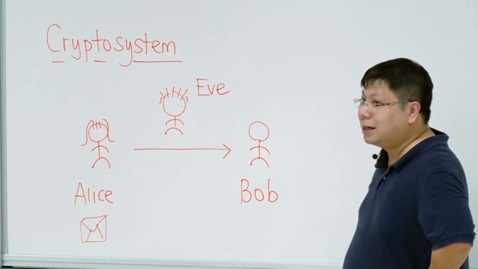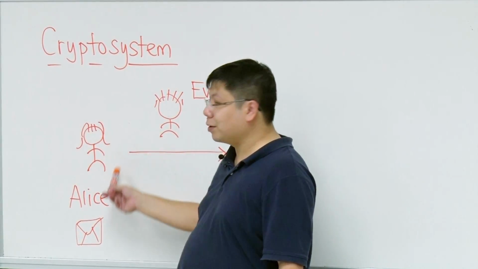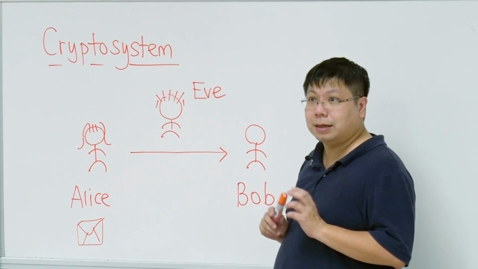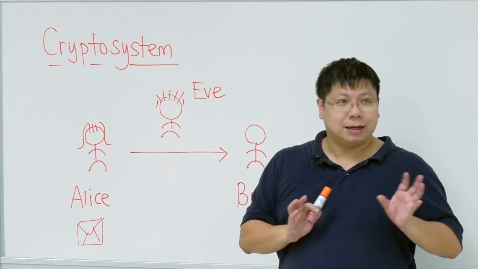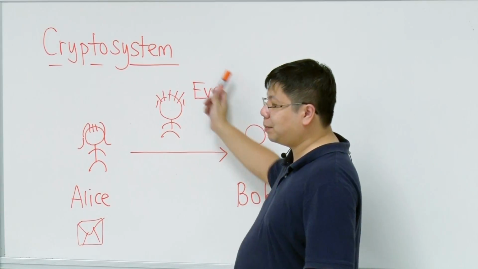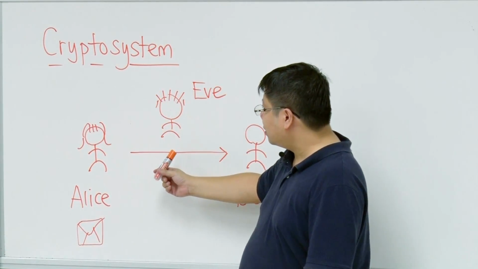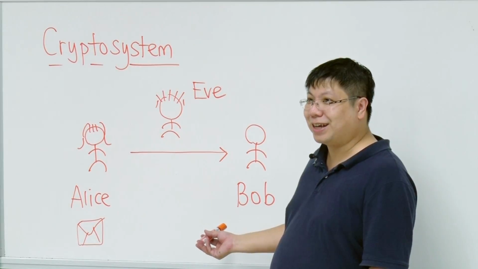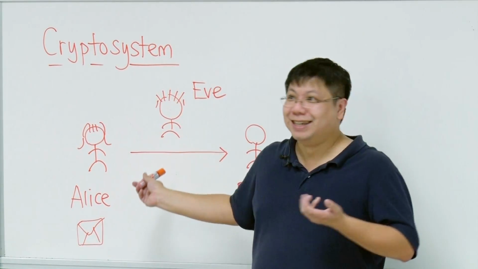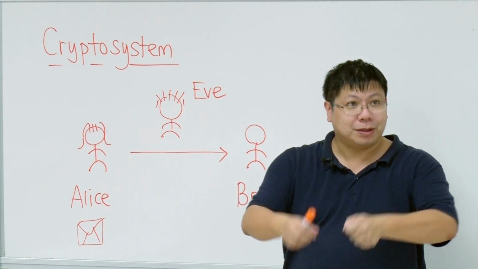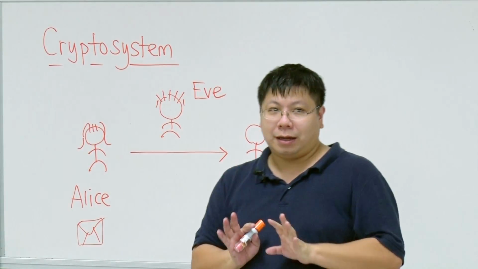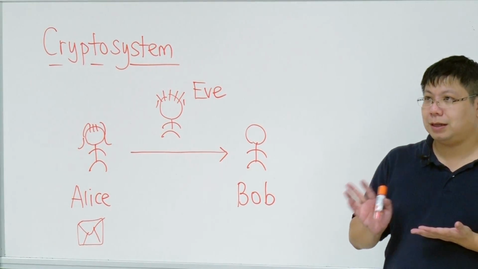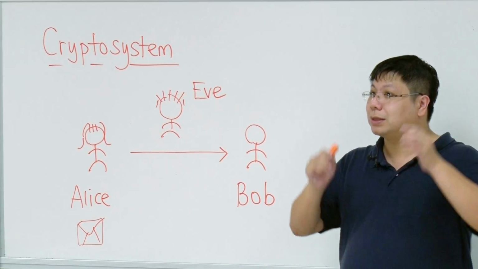A cryptosystem is a way that allows two parties, let's say one is called Alice, and the other party, let's say Bob, to communicate something secretly, without caring about any other people, let's say Eve, who is going to intercept your communication. So let's say Alice wants to send a love letter to Bob, but then Eve is around. So when this letter is sent, then Eve will take it out. And then Alice doesn't care if Eve can take this without sending the letter to Bob. Whether it can be transmitted successfully is not the problem. The problem is what is written inside.